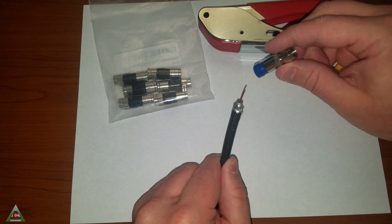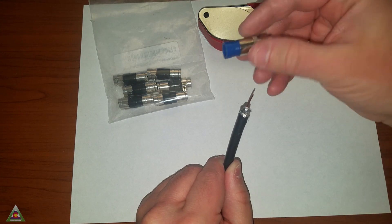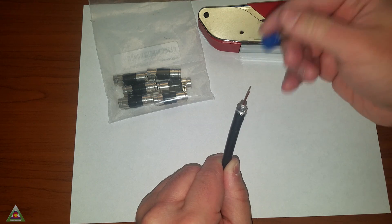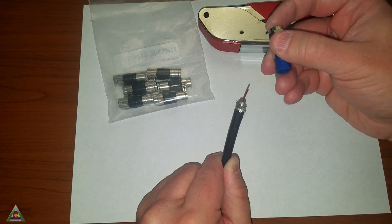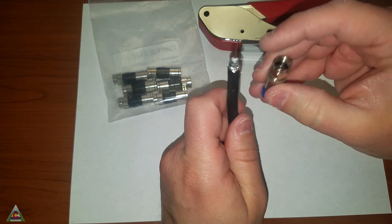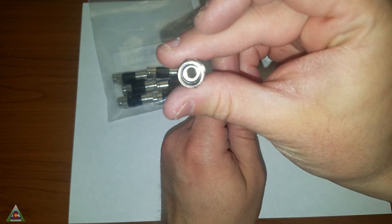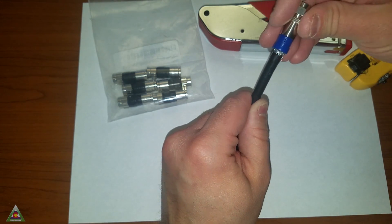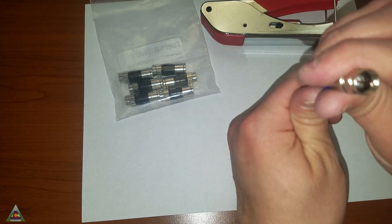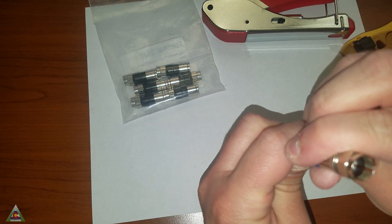Once we've pulled back the shielding, we'll put the connection on it. Before we do — if you'll be doing connections outside, make sure you get connections that are outdoor rated. These ones came with the crimping tool and cutter. They're not the greatest connections, but they do work. The plastic sometimes will chip about 10–15% of the time. For outdoor connections, I actually got some outdoor rated ones. The plastic shielding that covers the copper will need to be aligned flat with the inside ring. As we're putting this on, you may need to give it some twisting and pushing, but you'll know you've done it right when it is flat.